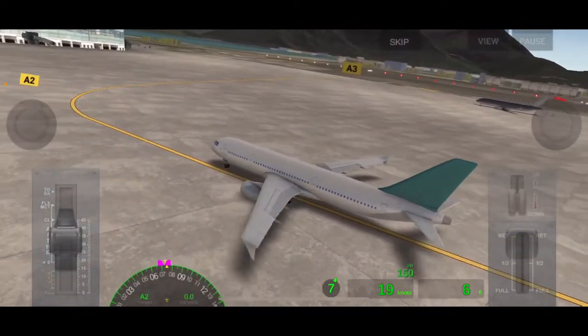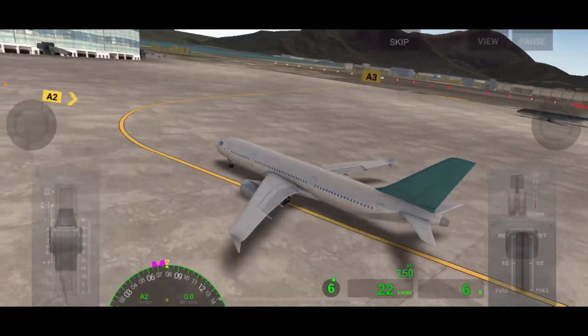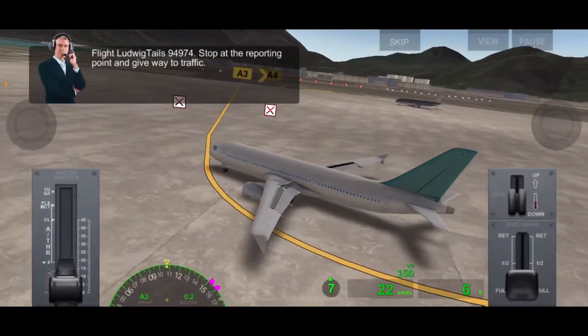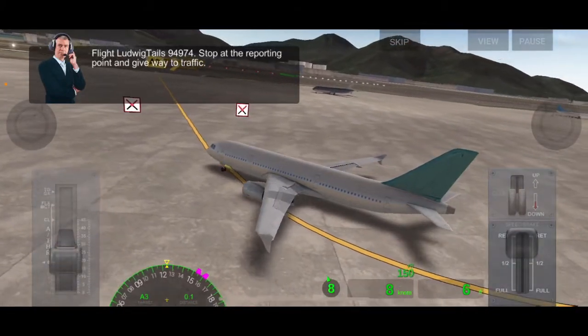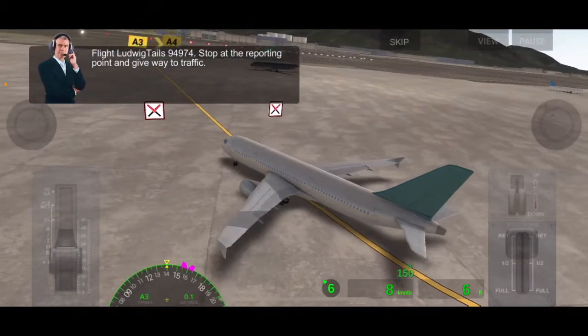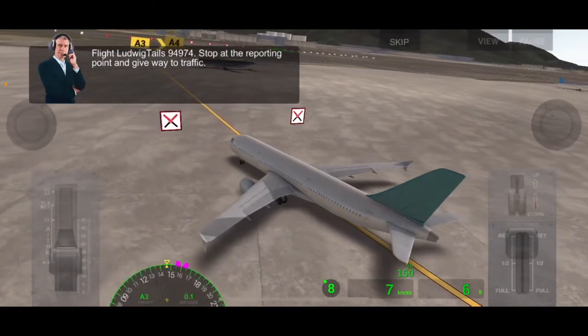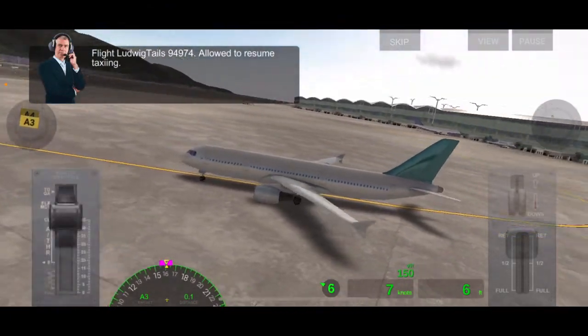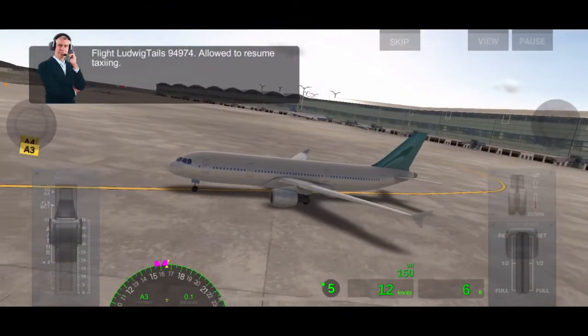I mean, yeah, in RFS they mostly let you take off over there, so I can kind of understand. But mostly, I think, the planes in Hong Kong take off from the other side of the runway, not here. Why is there a blue 747?